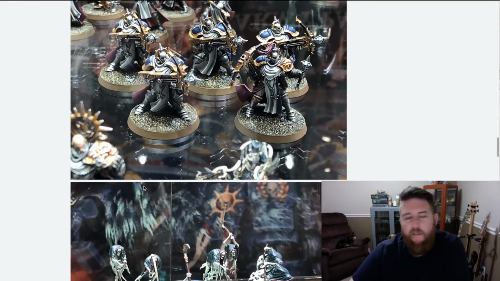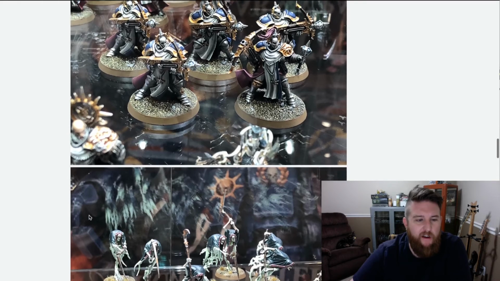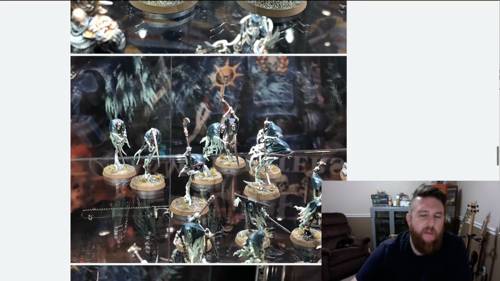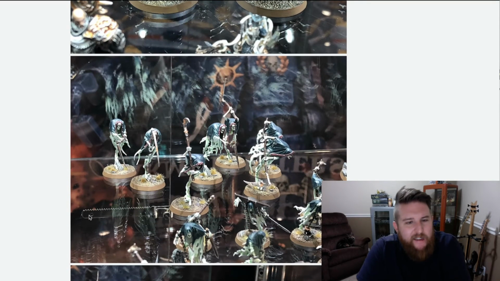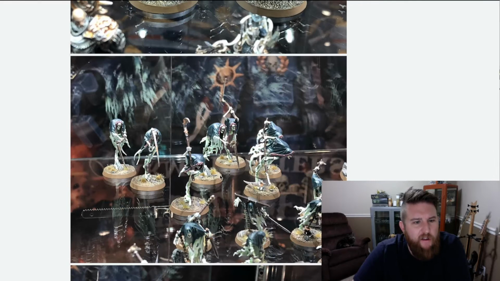So I don't know what the heck I'm talking about. I'm just making my assumptions and logical deductions, but then again, we could be looking at two separate standalone characters, which is less likely. Now we get into what would be the contents, presumably the contents of the starter box or standalone unit boxes. So I think we're actually going to see a limited number of these types of wraiths in the starter box, and also these wraiths that we see assembled here.